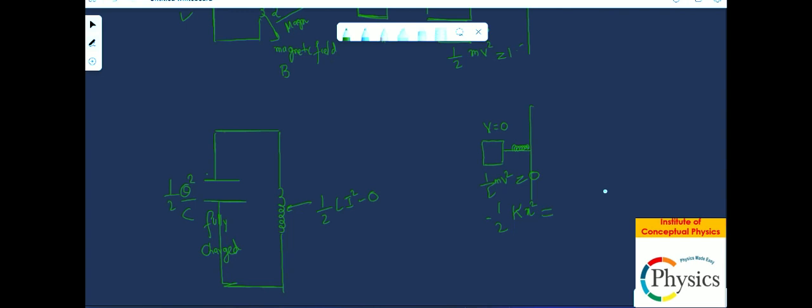Now the spring will again start going back. It will again go back to the mean position, which means the energy will get completely converted into kinetic energy, and then energy will reach here. So the answer is the inductor corresponds to kinetic energy, and the capacitor corresponds to the potential energy of the spring block system. So the oscillation in a spring block system and the oscillations of charge in the LC circuit are equivalent of each other.